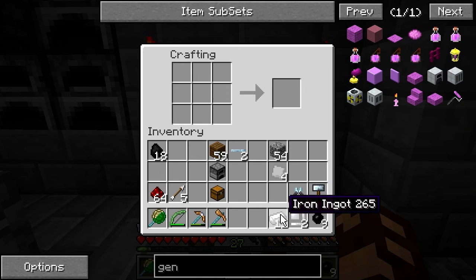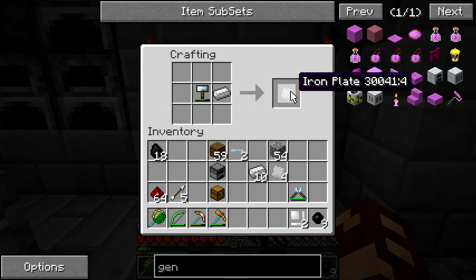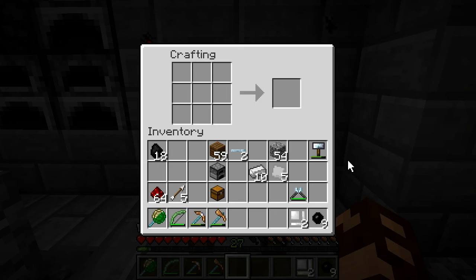We have 4 of these. We need 1 more. So you take the iron ingot and you take the hammer and you get an iron plate. It just doesn't make a sound. It'd be cool if it made a sound. Uses left 56. And actually, if we hide all this, except I'm going to need it back. It doesn't show the item IDs, but that still shows you the uses, which is kind of cool, I think, personally.